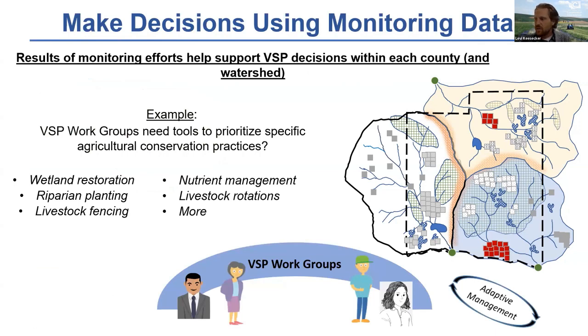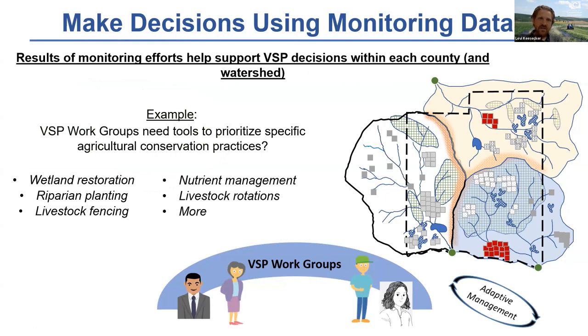And then lastly, what is the purpose of this data, at least within the Voluntary Stewardship Program? One of the purposes is because every 5 years, each VSP county has to submit a report using this effectiveness data to demonstrate that at minimum, the functions and values of critical areas are protected over time.